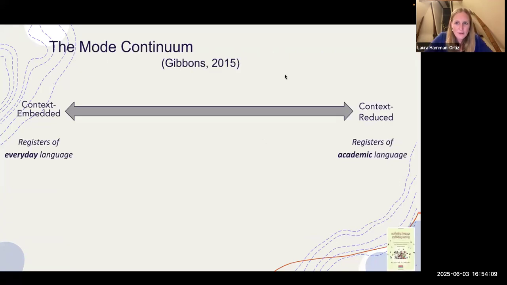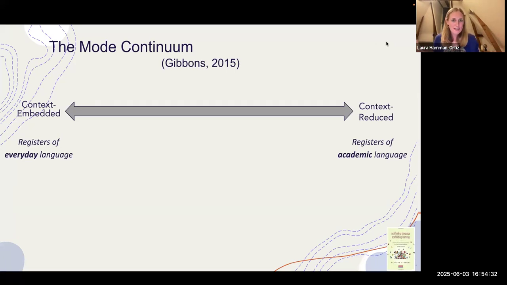Okay, and one other thing I want to share with you that you have seen before, perhaps if you took EDC 516 with me. In EDC 516, which is our methods course, you look at this book, Scaffolding Language, Scaffolding Learning by Pauline Gibbons. It's one of my favorite TESOL BDL books, so I highly recommend it, if you haven't read it or if you're not in our program and you just want another resource.